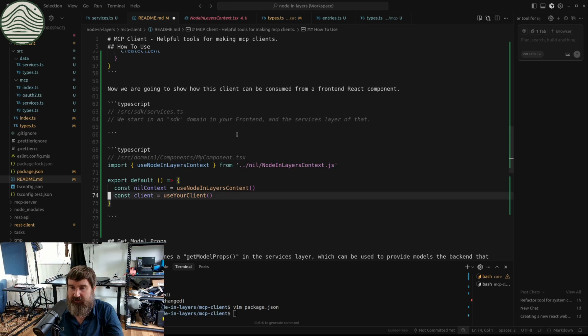So then what this is going to do is you're going to be able to do context.sdk.services get client. No, it's already there. So it's got context services. That's kind of interesting.